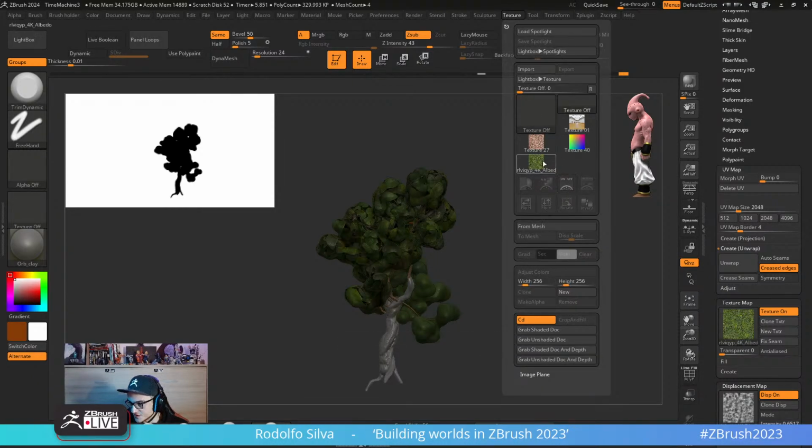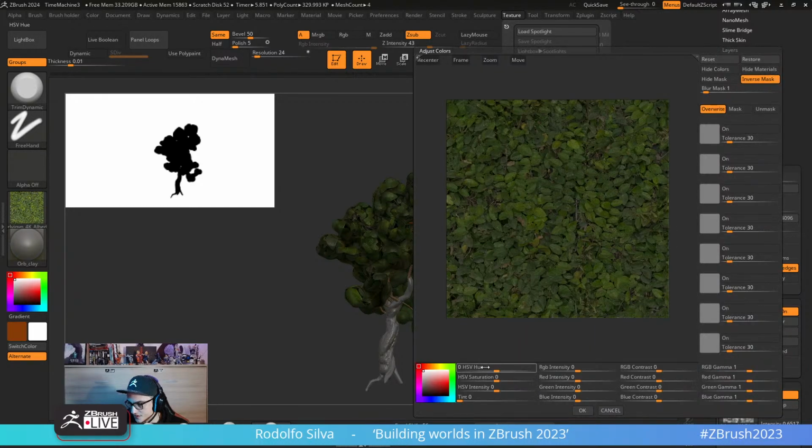I want to change this texture, so I'm going to select it, and I can adjust colors. I'm going to change the hue ever so slightly, maybe some more saturation, and the intensity as well, just a little bit. Let's give it some more green intensity, some less red, so we can hide those little tweaks over there.